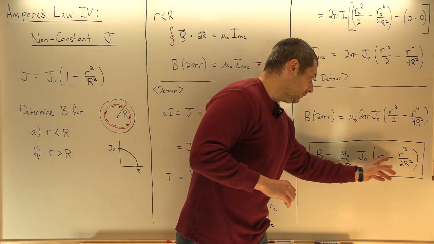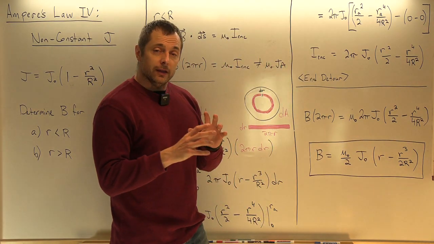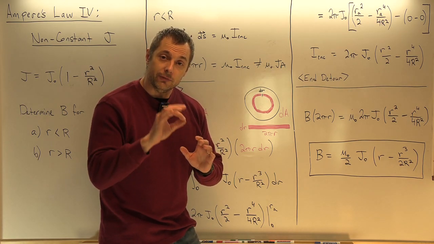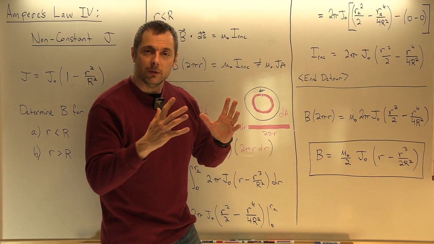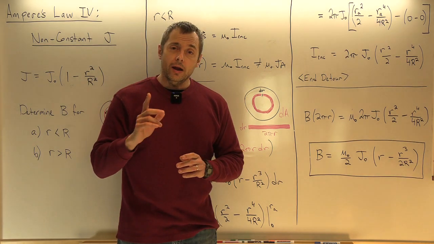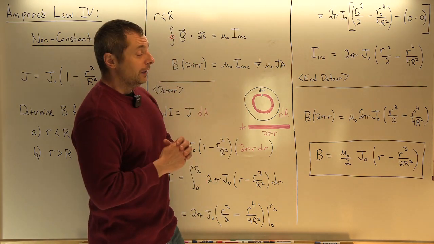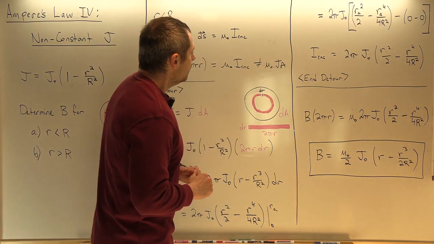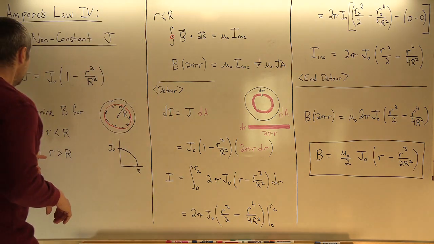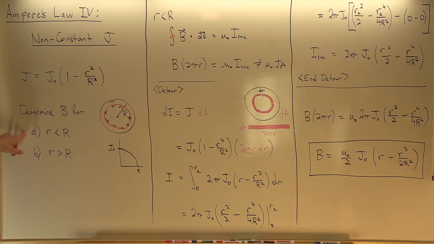Notice at radius 0, it is 0, the magnetic field at the center of the conductor, and then it increases from there. We'll talk about that later. All right, so let me create a pause to allow you to copy this down. Let's move on. So that was the magnetic field for r less than capital R inside of the conductor.